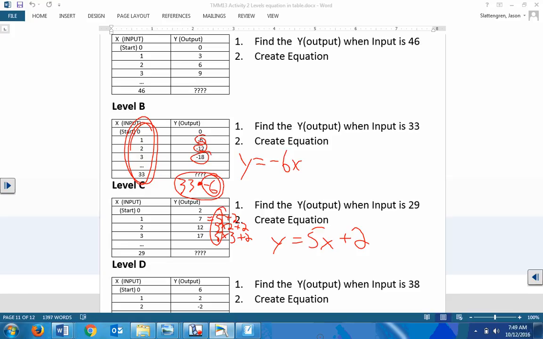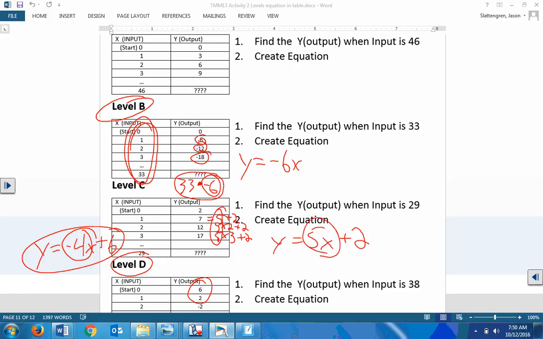Now, what happens when the slope is not as difficult? Again, make sure you know, first off, even looking at level D, our slope is going down, right? So you can think of this as y equals -4x plus 6. All right, so that's a negative. Once it goes down, like level B and level D, then our slope is negative. When it goes up or increases, our slope is positive.